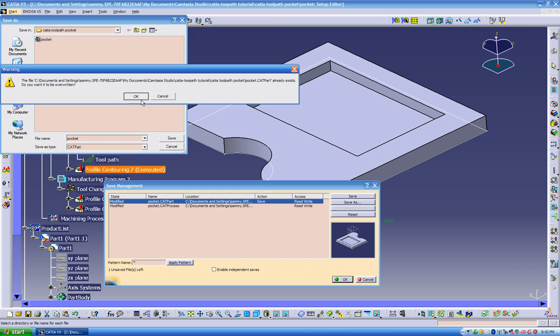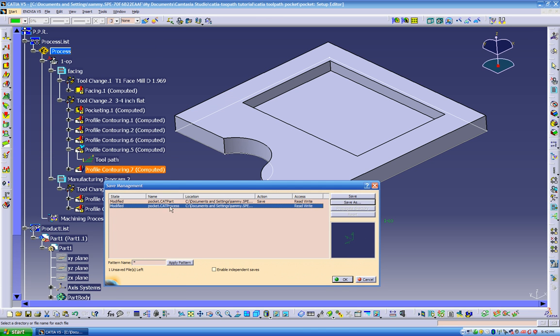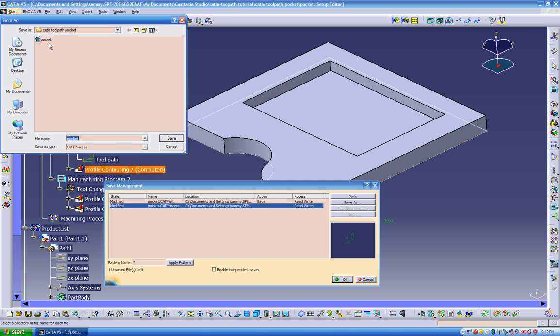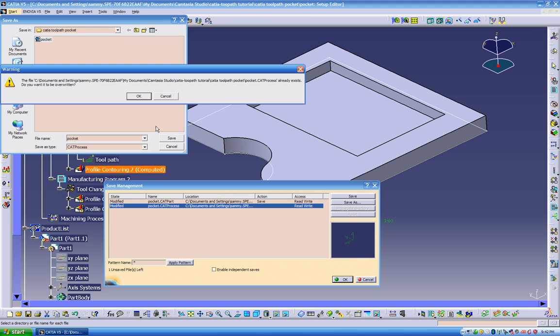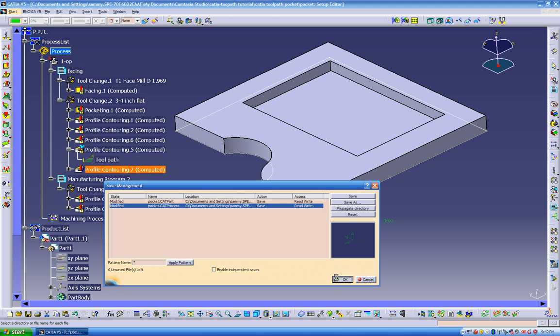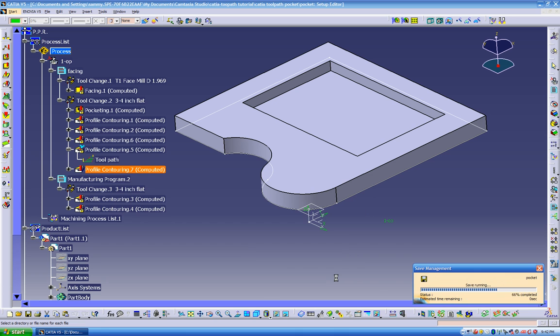So that's the pocket. It's going to ask us to replace this. Click OK, yes to replace. Same to this, Save As. This is the CAD process. CAD part is where we create the geometry, and the CAD process is where we create the toolpath. We replace it, click OK, yes.